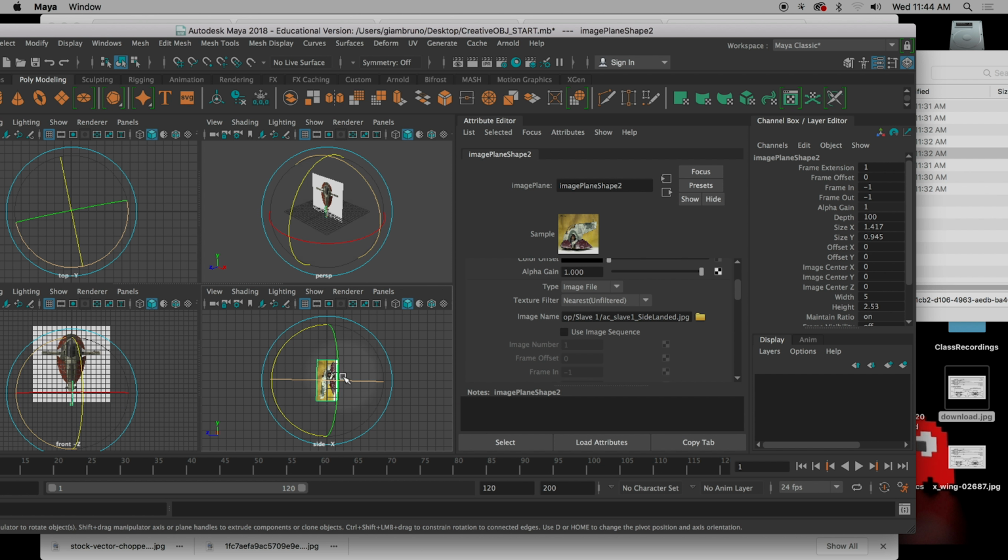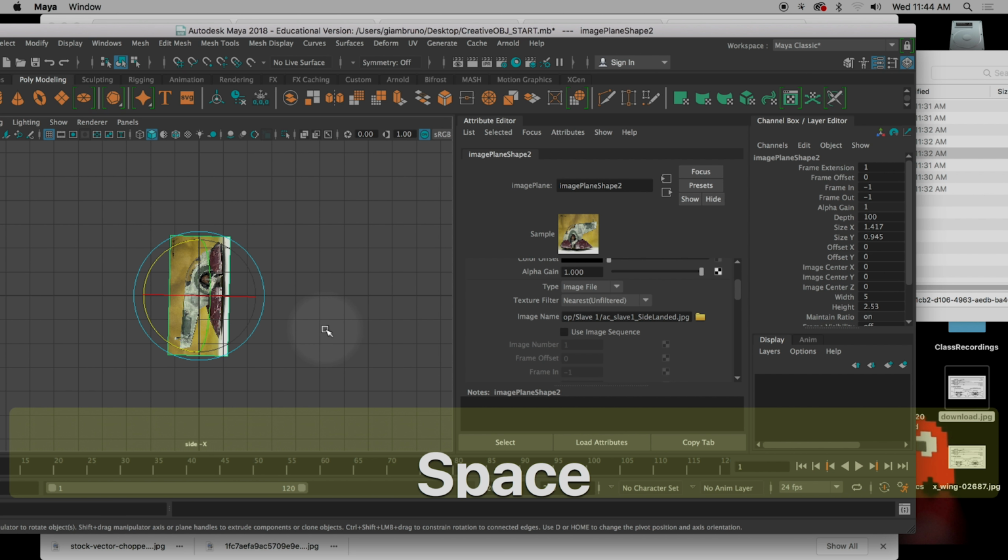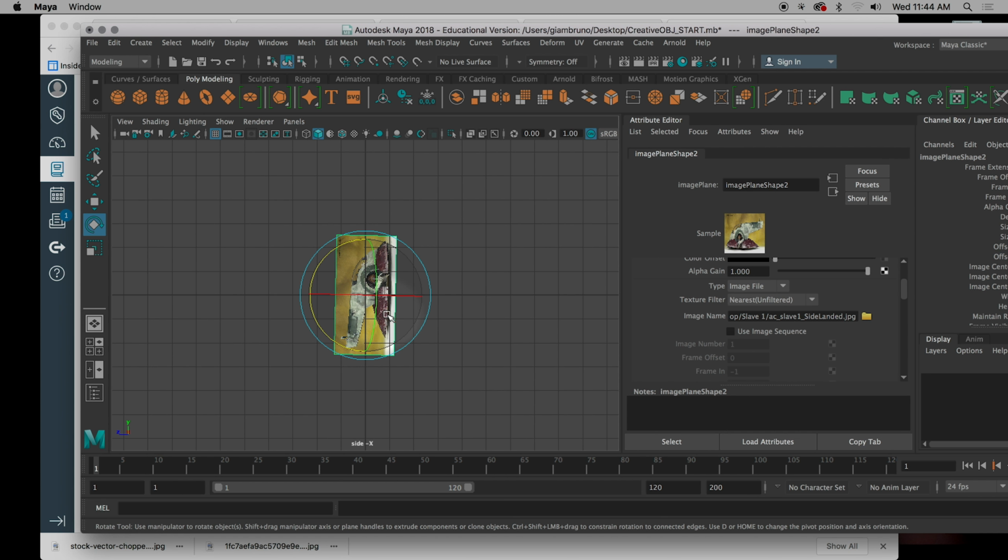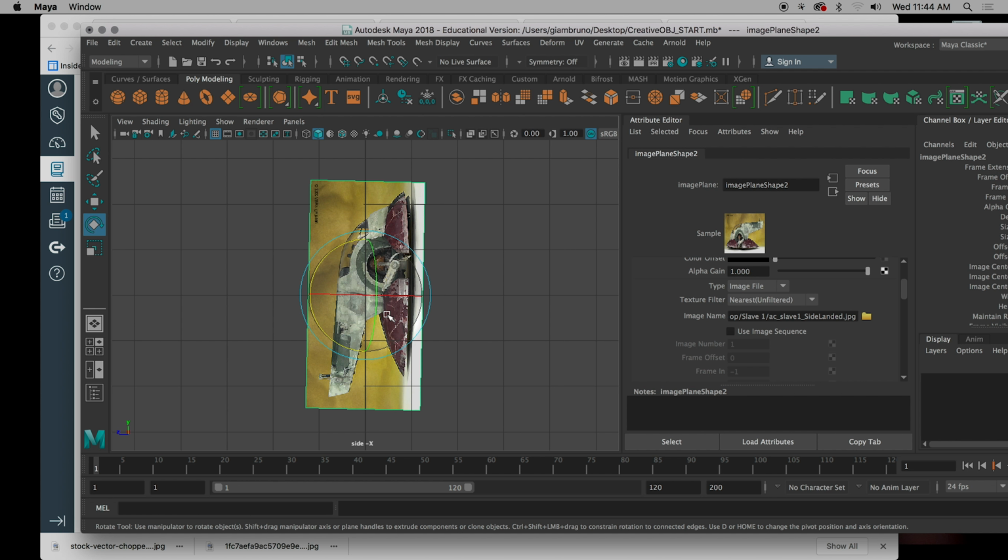For me, everyone's going to have a different scenario, right? You can't just do cookie cutter anymore. So I had to get him facing up, so he was lying flat. So I had to rotate him on Z. Everyone's going to have to do it differently. You're probably definitely going to have to do 90 degrees on the Y. You might have to do 90 degrees on the X. You might have to go the other direction for the Z. You might have a different scenario, right?